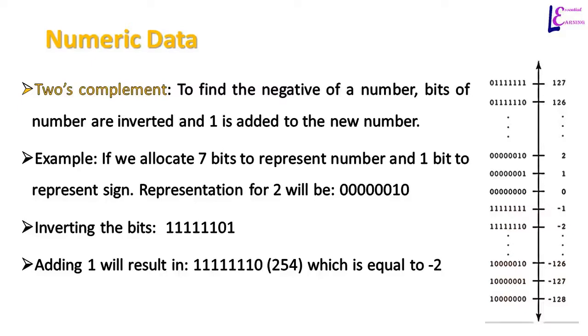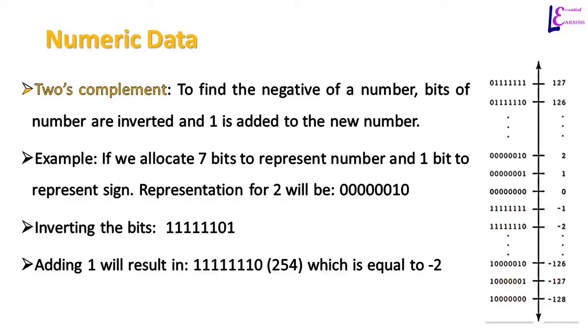In binary, an easier method to find the negative of any number is 2's complement. To find the negative of a number in binary, invert its bits. That means if there is a 1, turn it into 0, and if there is a 0, make it 1. And add 1 to the resulting number after inverting. In binary, often the most significant bit shows the sign of the number. For example, if the most significant bit is 0, the number is considered positive, and if the most significant bit is 1, the number is considered negative.